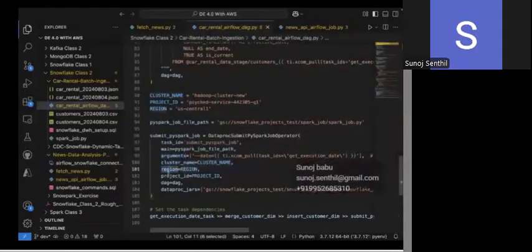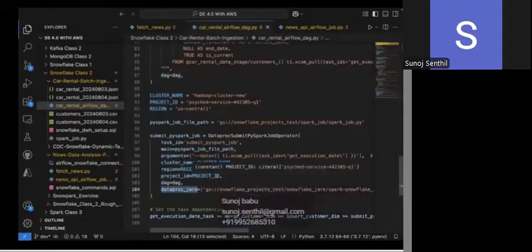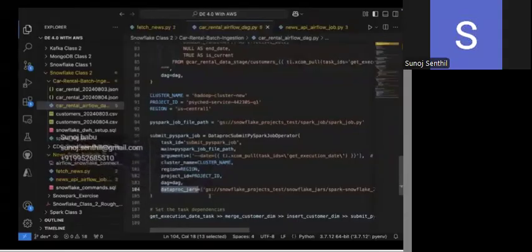Now the cluster name, region, project ID, tag, and now the Data Proc jars. As I already mentioned, from our Spark job we will read data from the Snowflake tables and write data into the Snowflake tables. So we need the jar files. What we are going to do is keep those jar files in some Google storage location, and we will pass the list of those jar files, the list of the paths basically.